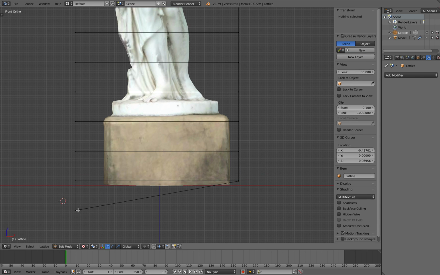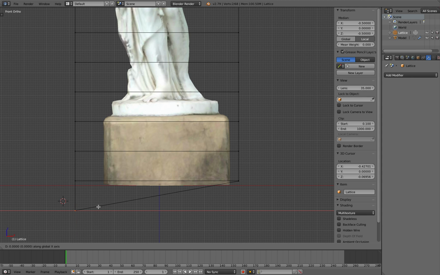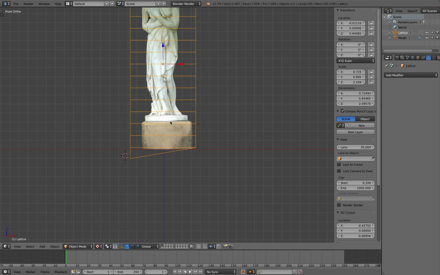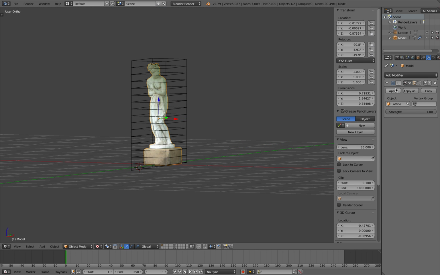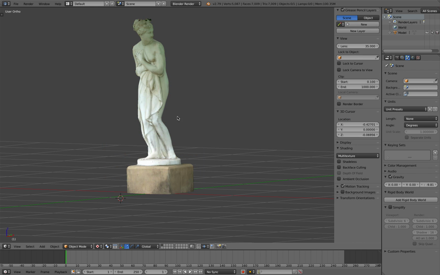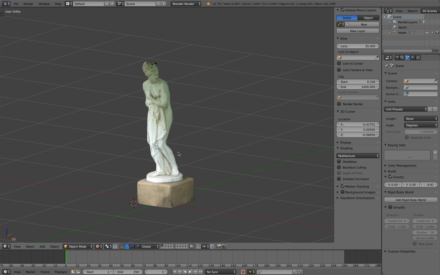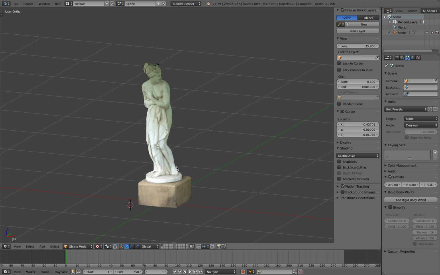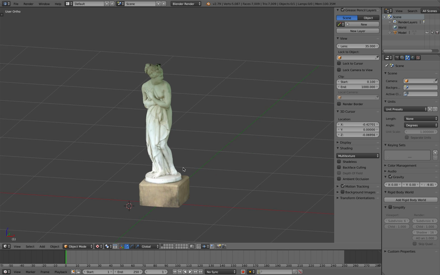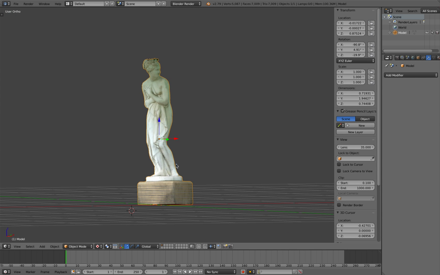What I realized after doing a lot of scanning is that you should make sure you scan the bottom, the base of the mesh. That's actually a good idea. On the same note, when you're doing figure drawing, I remember one of my teachers told me, draw the feet of your model. Don't just draw the head or just the body. Make sure there's a base. You can plant the model on the floor.